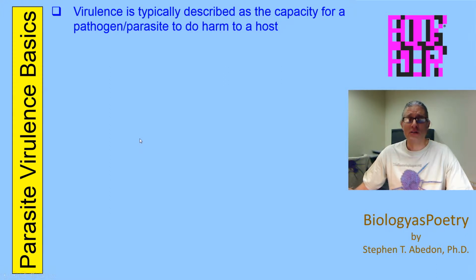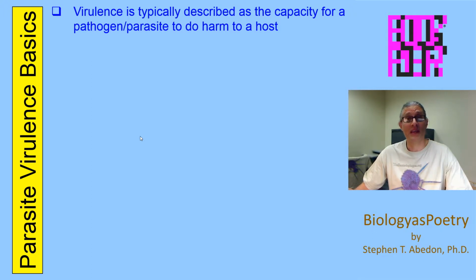So let's talk about parasite virulence and do so from a perspective that's helpful towards understanding its evolution. So there are other ways of considering parasite virulence. Of course, there's the whole pathogenicity, the interaction between the parasite and host that's often studied in molecular terms, and we can figure out parasite virulence factors and different ways that the parasite can make the host sick or not make the host sick, or able to evade the host immune system or not. These are not really going to be our emphases.